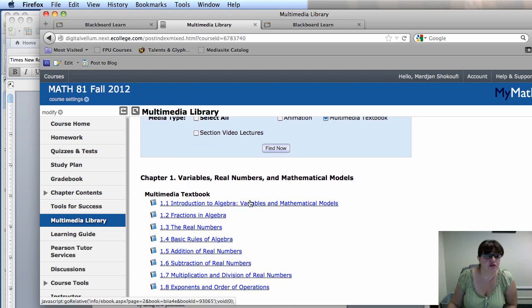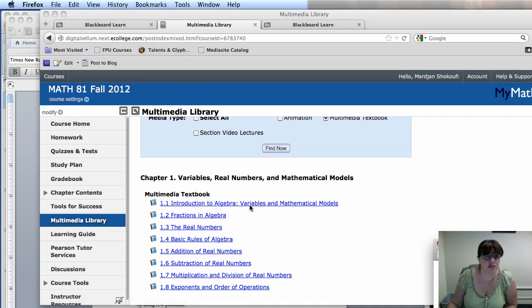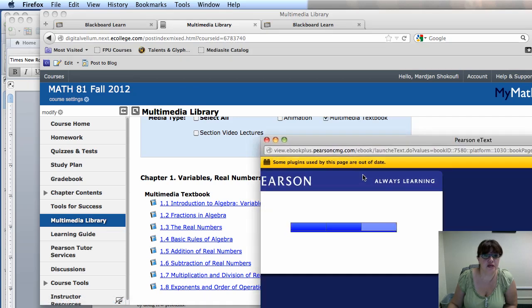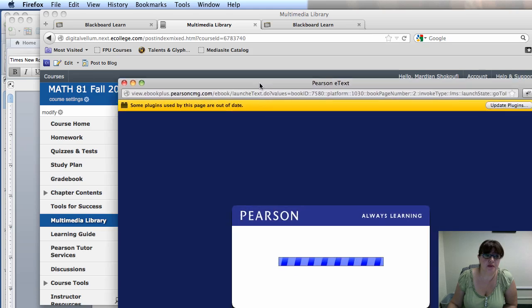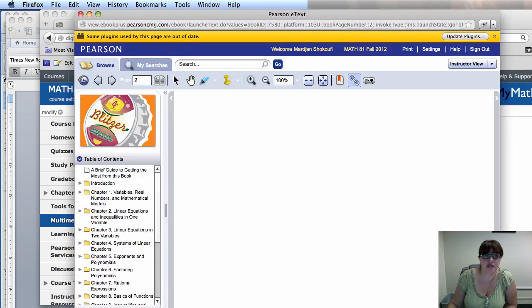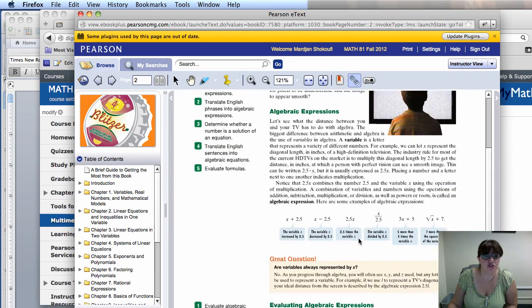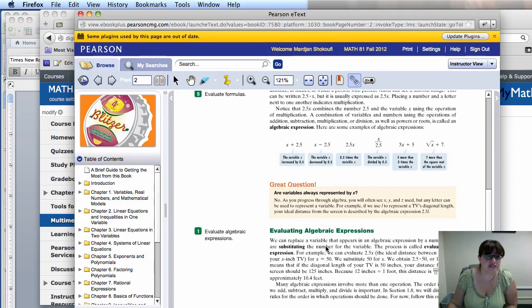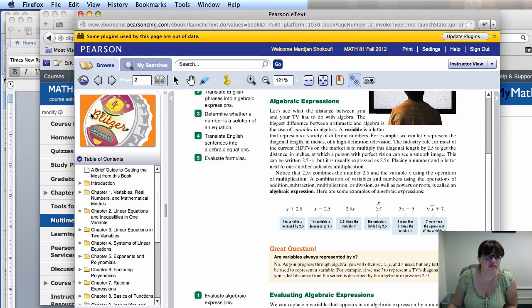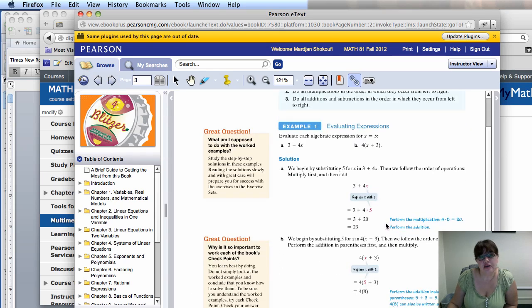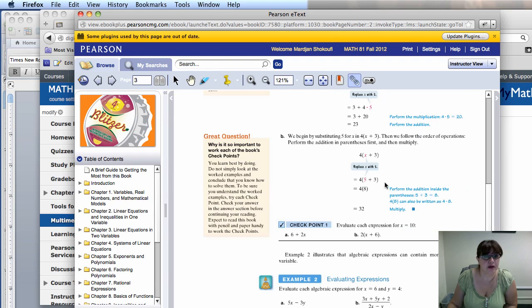And let's say I want to start with section 1.1. I'm just starting, so I'm going to go on chapter 1, section 1. A textbook opens up, and this would be actually exact same thing as if you had a physical textbook. So we opened up page 2 of our textbook. You can start reading. There are questions and examples you can try on yourself. If you want to go to the next page, there is an arrow here on top you can use to go to the next page, page 3, read the examples, and so on.